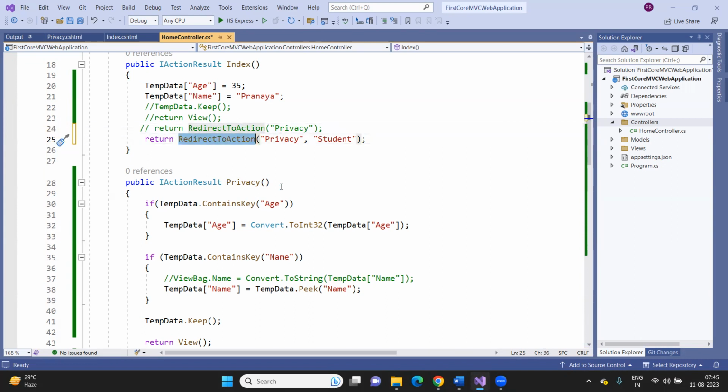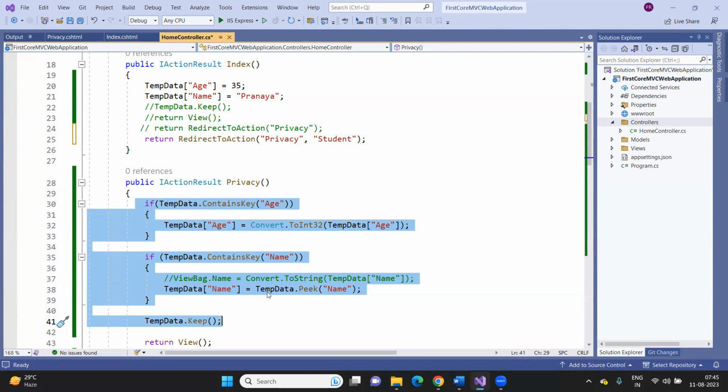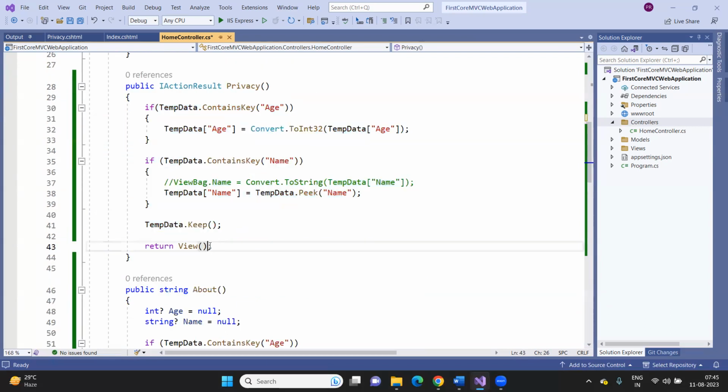Once the user is not logged in, if you are accessing something, let me redirect to the login page. Once the login is successful, let me redirect to the home page or any other page. All these things we are going to discuss in detail in our upcoming sessions. But for now, if you want to understand, create one controller and try to do the same thing and see whether this temp data is available or not. This is a task for you guys. Clear, guys?